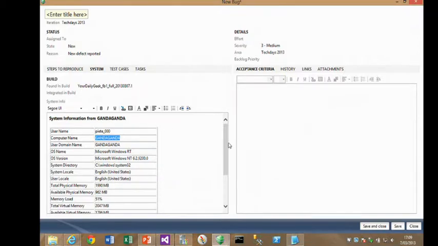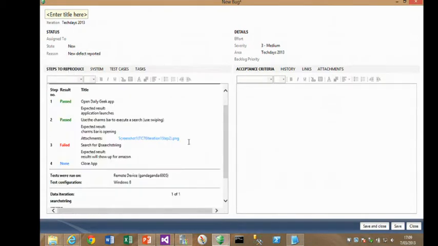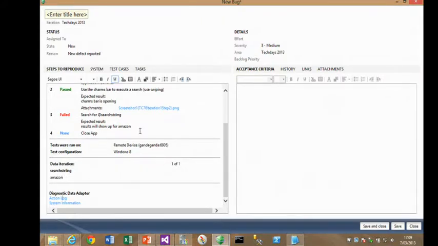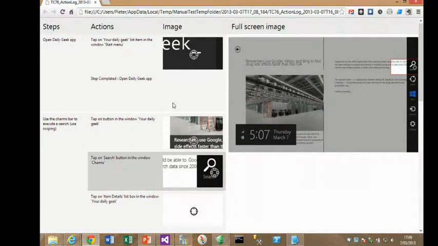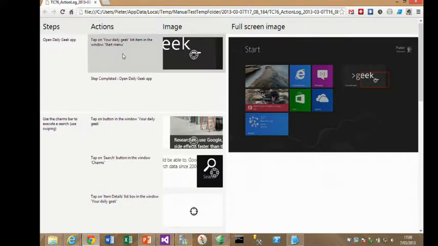And another thing that was captured, let's see it here, is an action log. This is also very interesting. So if it opens, this is a visible representation of what Kevin was doing on the Surface device. So here, for example, opening the Daily Geek app, it really points out where Kevin clicked. So I'm able to see what exactly was happening on the Surface device. So for a developer, getting a bug with this information is really valuable because you can actually see what the tester was doing at that moment in time. Often now, when you get a bug from a tester, you will need to play the ping pong game to really know what he was doing at that moment in time.